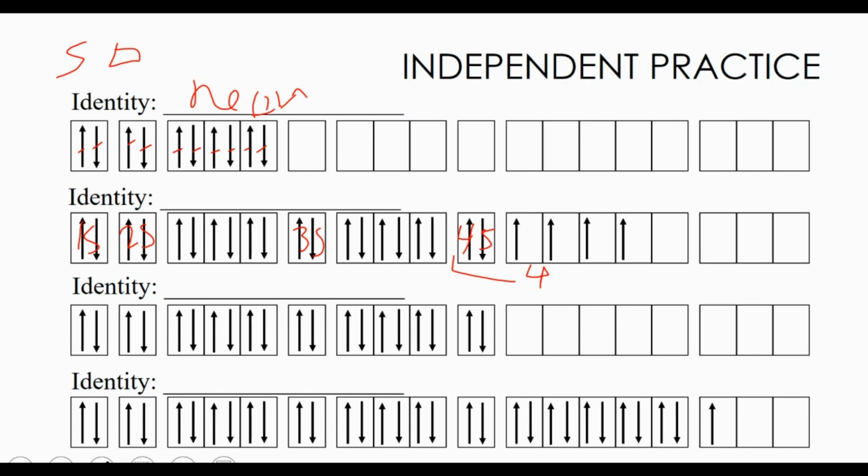So I know it's 4s, d, and then p. So I'm going to just look at the fourth energy level, and then in the d sublevel. So that tells me that this is 3d, because remember, it drops 1. So who is 3d? 1, 2, 3, 4. So I would just look at my periodic table, look for 3d4, and that would tell me that it is chromium. So here at this point, I want you guys to pause the video, finish up the last two examples, use either one of the two methods that I just showed you, and make sure that you check your answers on the next slide.